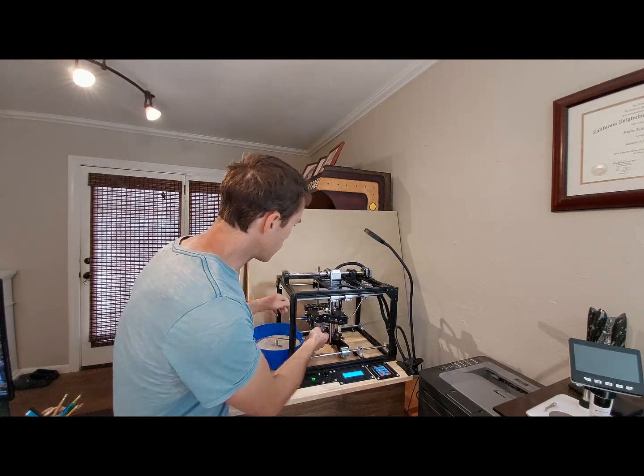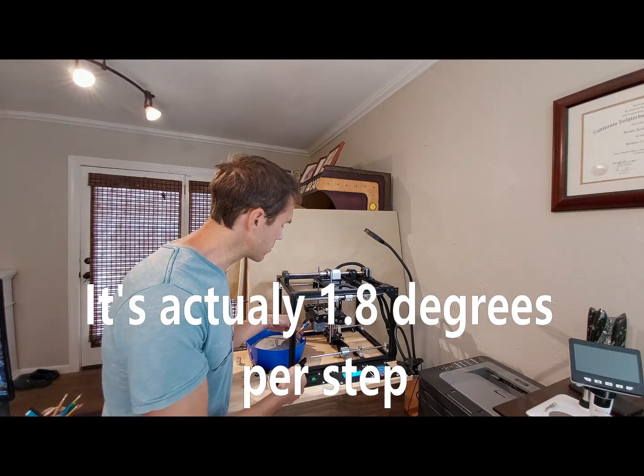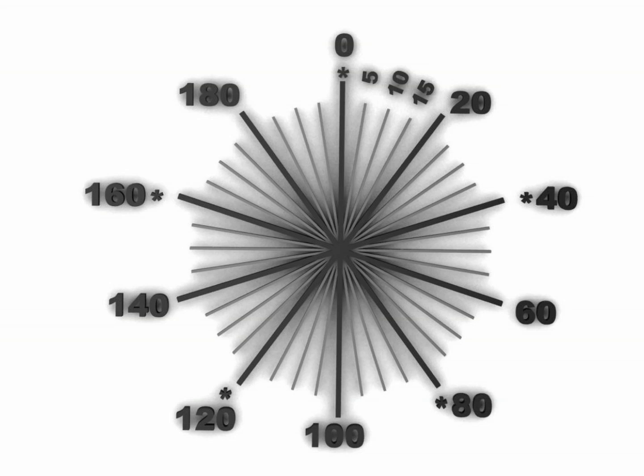But is it enough for faceting? One of the challenges here is that the protractor angle has 200 steps per revolution, which works out to about 1.6 degrees of resolution in the angle, so you are limited there. Also, the index motor essentially gives you a 200-step index, so you're limited to degrees which are divisible into 200 — that would be 1, 2, 4, 5, 10, 20, 40, 50, and 100. Those are the different angles of symmetry you can use for your stone. So you wouldn't really be able to do a perfect trillion, for example. But you could do a really well-cut pentagon stone, but not a hexagon. So there are definitely some limitations here.